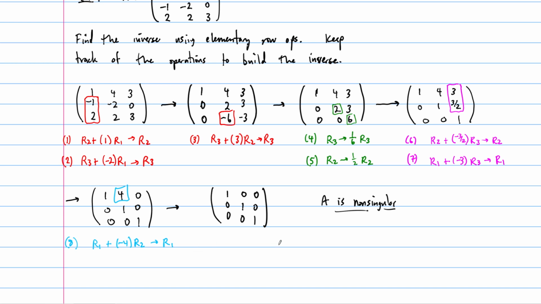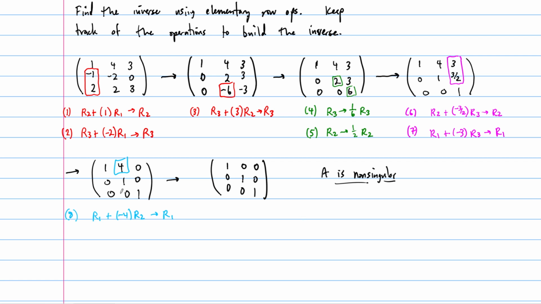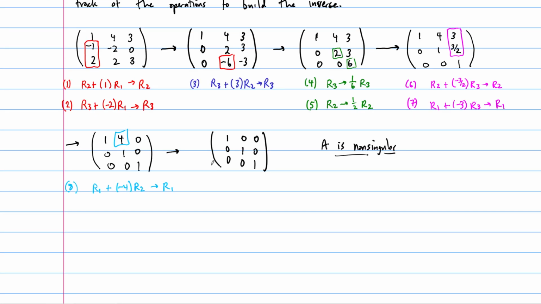Now, we need to write down the matrices, right? Here, I'm going to change the color of this one just so that we can see how these matrices line up. So any step that we did 2 matrices on, those you can change the order. It doesn't matter because you're doing both of them kind of at the same time. But otherwise, we have to work from backwards, right? So we have to do this one before we do these, etc. And so to write out our matrix then, I'm just going to write these in order. The elementary matrices for each of these operations are going to be as follows.